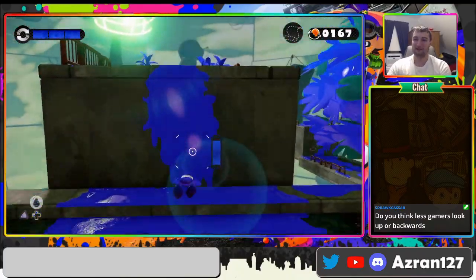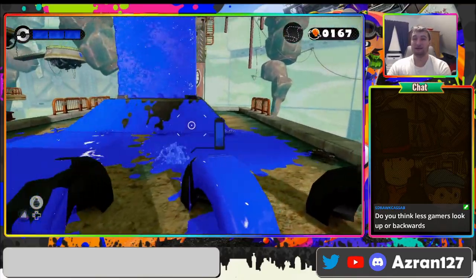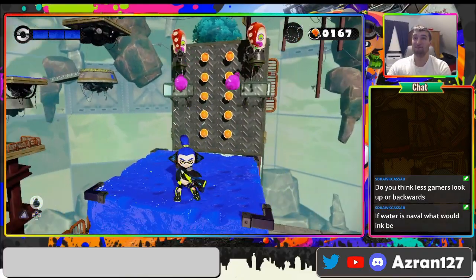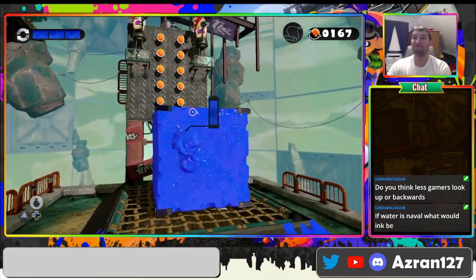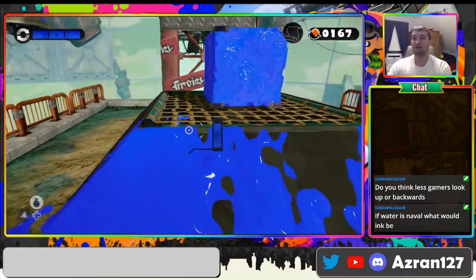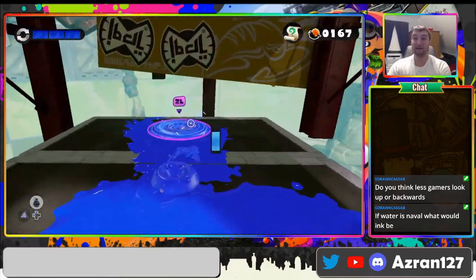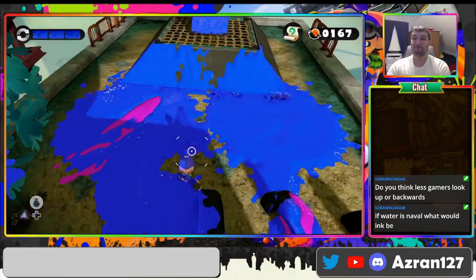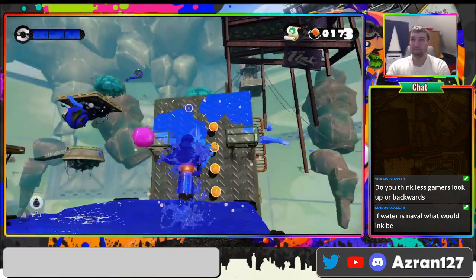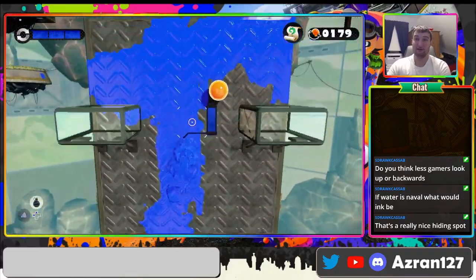Okay. Do you think less gamers look up or backwards? Probably up. I think a lot of gamers, if we're talking like real gamer people, then they're probably trained to look backwards. What I'm going to do is bait these guys to shoot the sponge block. As the enemy ink will make it decrease. And then we can phase through and get that. So I like that the way they hit this one is by reversing the main mechanic. Like, hey, you gotta fill up the sponge block to proceed in the level, but you gotta let the enemy drink it to get the secret.